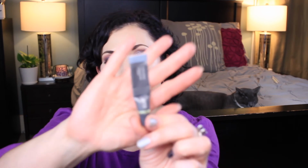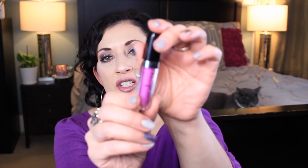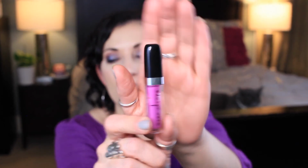And so I'm going to try to focus. Obviously, I'm going to focus on finishing this one. So hopefully that'll be done. And I'm going to focus on hitting my goal on the Lorac lipstick. And can I use all of this foundation in a month? I don't know that I can. I don't think I can finish this, but I'm going to try to focus on using at least half of this by the next update. We'll see how that goes.